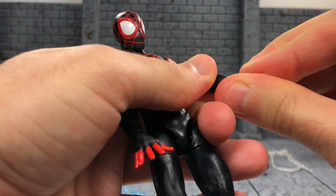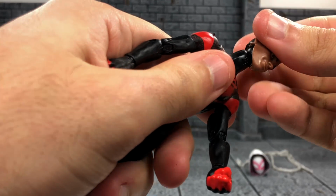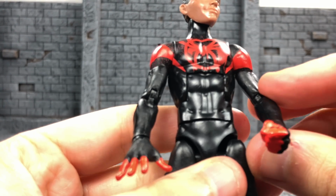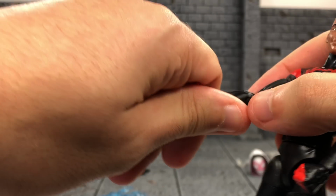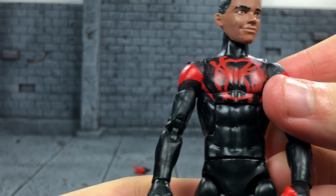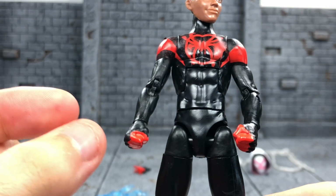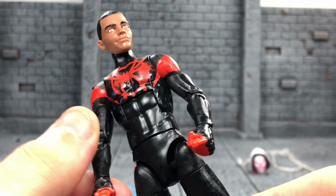The paint job on the new Miles Morales figure is decent. Missing some of those details like I just pointed out with the black webbing. The hands, they don't have the webbing design. I'm going to bring out the other fist here so that you see. Inspect your 2-packs that you find, because as you see here, the red paint is kind of smeared on the fist. So is that one.